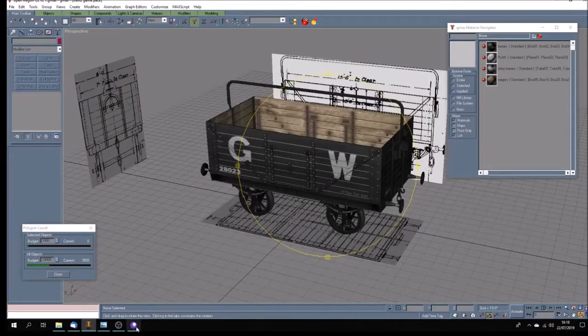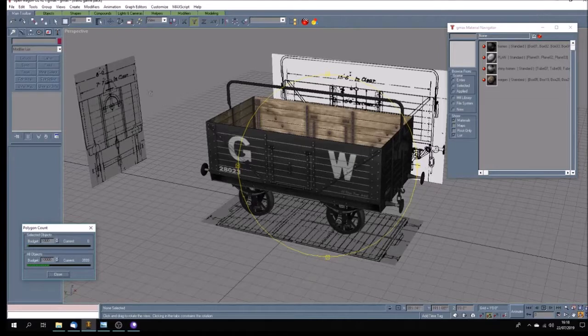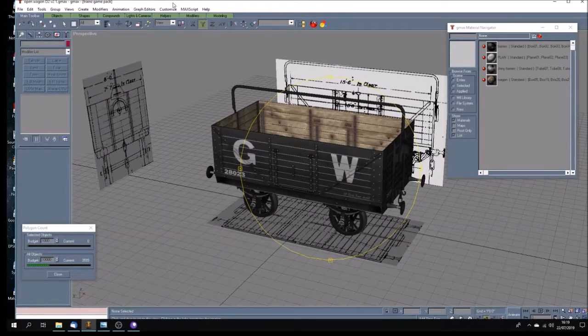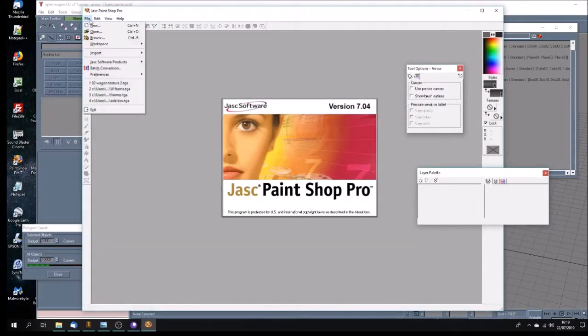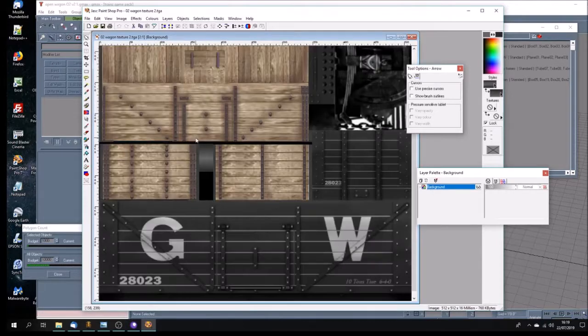This was the texture that I produced for this wagon, and although I have altered some aspects of it, here in Paint Shop Pro, which I use quite a bit, you can see this is the actual texture which the wagon is using.